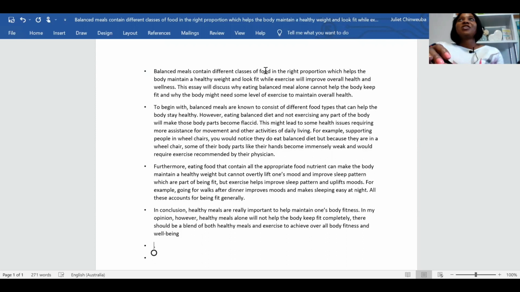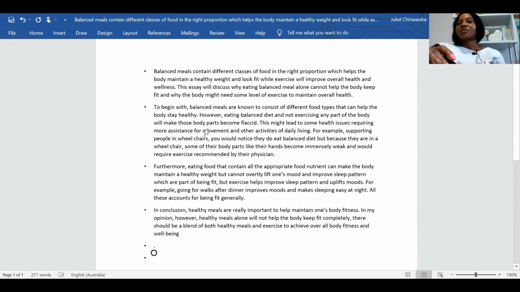So you will say, "Julie, you didn't show us the number of words. You just told us by word of mouth." Here, you can see it where my cursor is: 271 word count. So my form is complete. My content, which gives me 3 marks, is also complete. My content was on balanced meals and exercise. That was exactly what I talked about, using a mixture of simple, complex and compound sentences, which is what is required of me. And my punctuations are correct.